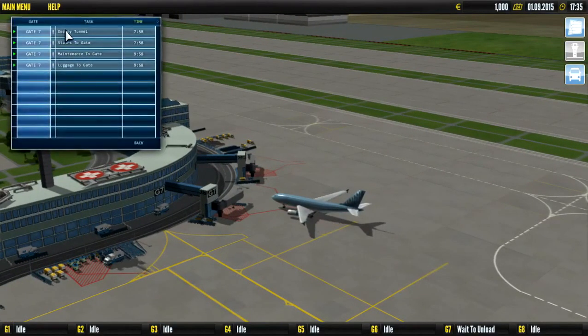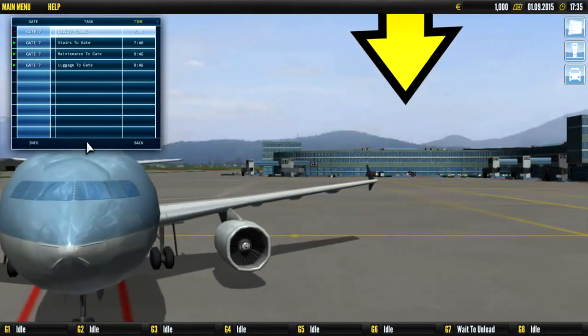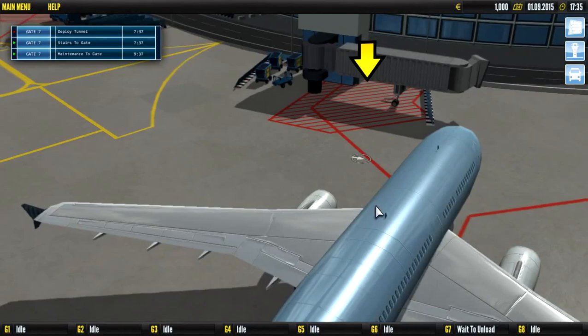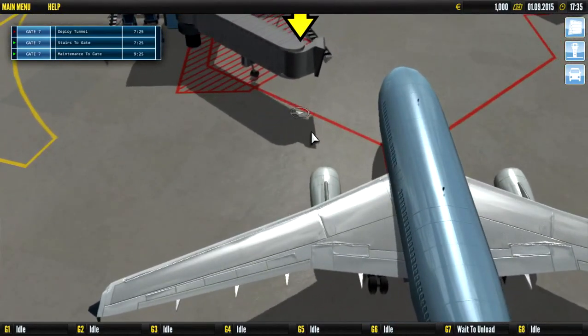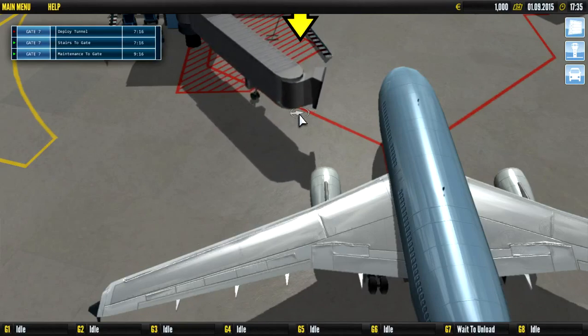So he's now parked. Deploy tunnel. Needs deploying. Move the tunnel to the left door of the plane. So I guess I drive. Whoops, clicked off the game. Okay, so. Right, okay. This is good. Right, so I assume my wheel needs to be in the location marked by that little arrow. So we'll bring the jetway.